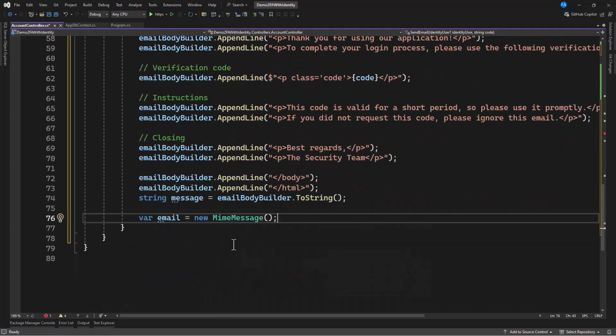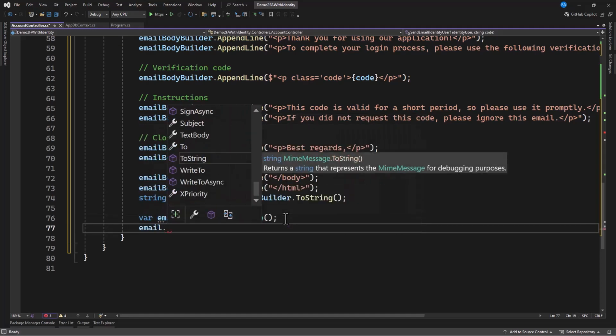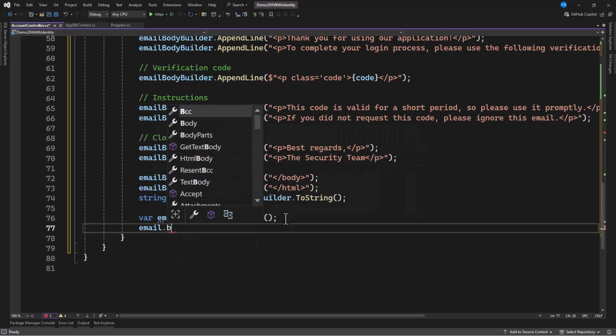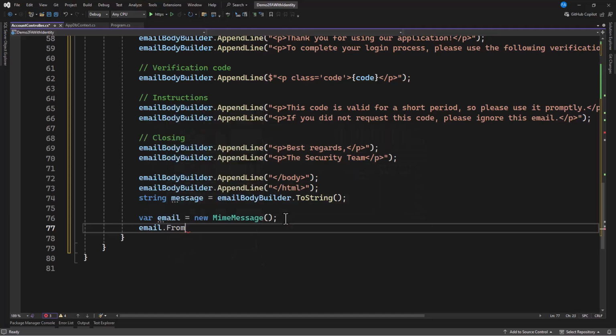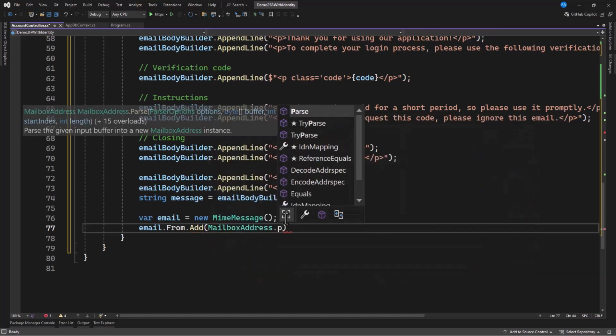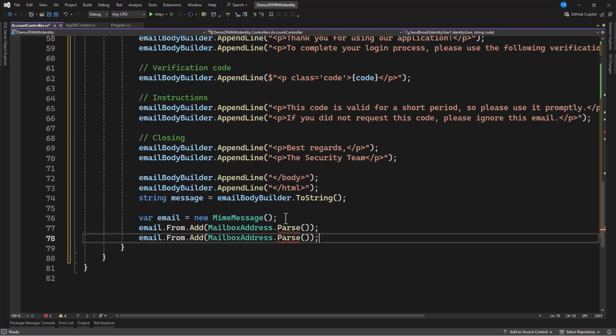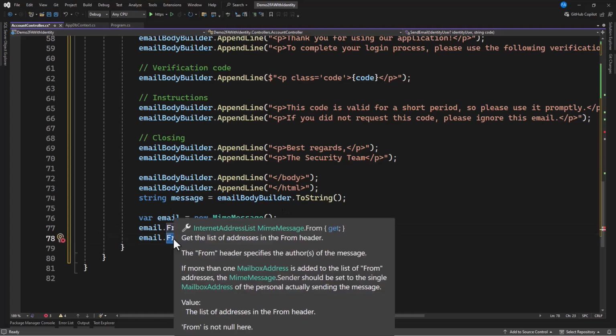After we have this created, the next thing we're going to do is specify to and from. So whom are you sending a message to, and who is the one sending? We're going to say this email dot, not body itself because I'm not done with the body, from dot add, and now let's pass this here. We can use MailboxAddress.Parse, and now you specify from. So from who? That is me, right? Then you're going to have to. So to who, we're going to specify that.